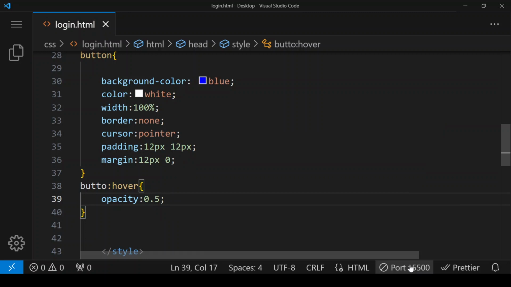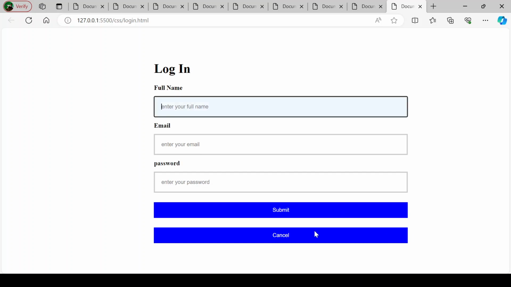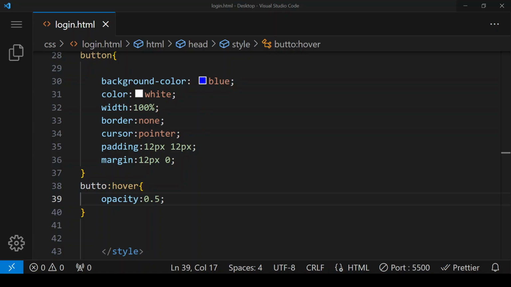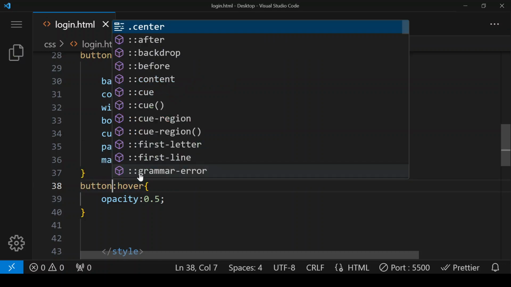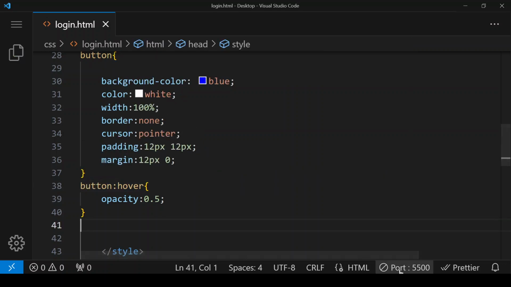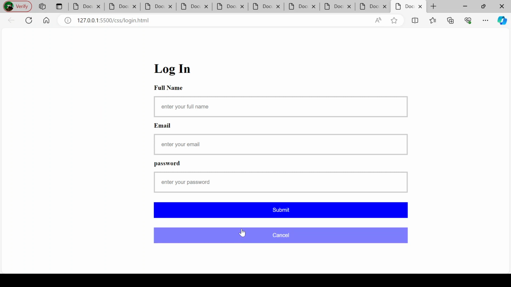Save it and click on go live. So whenever we are hovering over it, these buttons are changing their color.